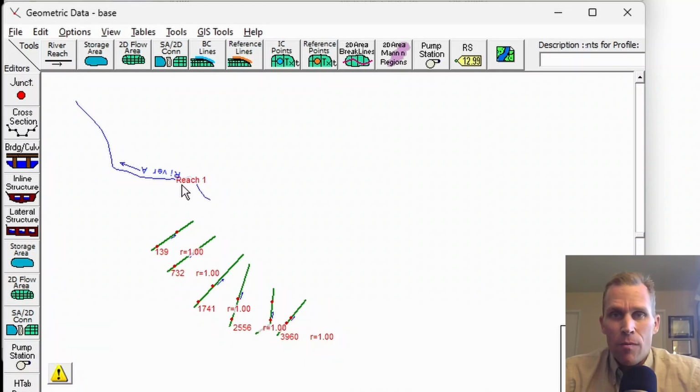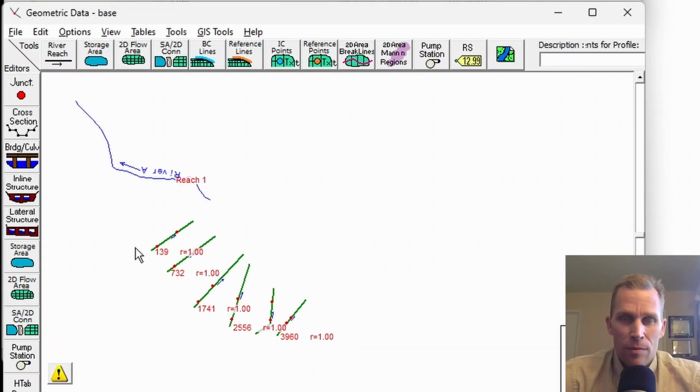All right, well, that's it for this support video. We talked about 2 different ways to horizontally translate a number of cross sections you may have in your HEC-RAS model. First was to just use the RAS mapper interface, edit your cross sections, and then drag them in the direction that you want them to be. The second option was using a script to update the geometry file and then change the coordinates of those cross sections to a specified offset that you want.